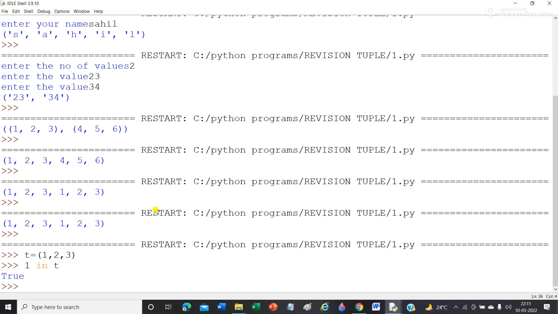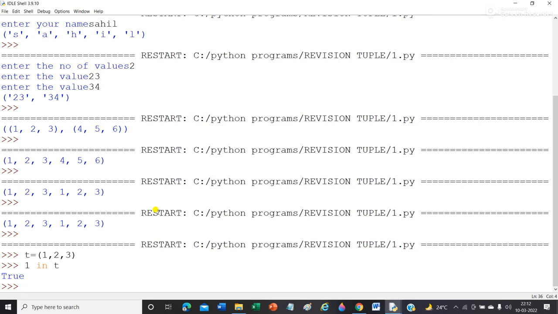And we also know that tuples are immutable, we cannot change them. So think about what functions a tuple does not support. Append, because append adds an element at the end, and that is not possible. That's why we don't have the append function. Extend is not there, insert is not there in a tuple. Pop is not there, because you cannot do any modification. We have seen this is the difference between list and tuple.